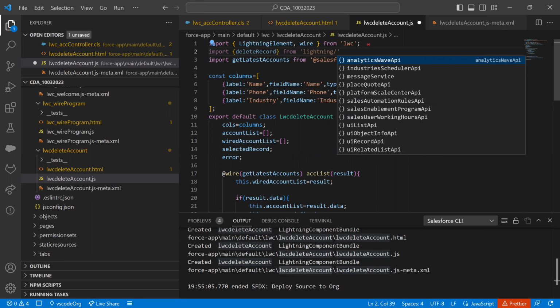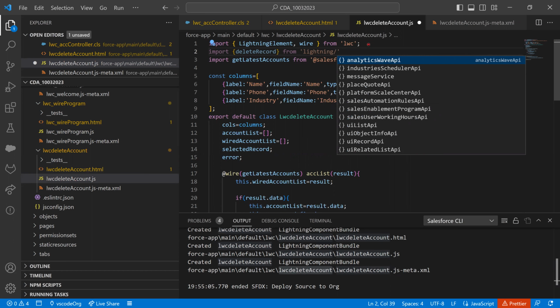This has to be there. If you are performing a delete action, your JavaScript should be implemented with this import, this delete record. Now, once this import is done, that means this particular JavaScript has the delete functionality implemented.